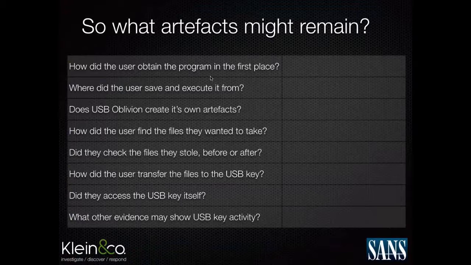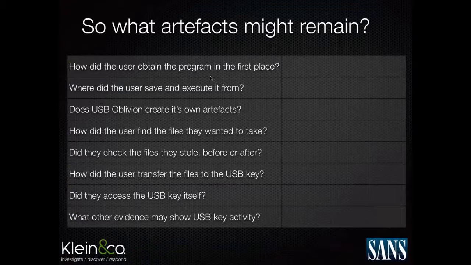How did the user find the files that they wanted to take? So imagine this being used in the context of a user who takes sensitive information or has sensitive information on a USB and they want to cover their tracks. So one of the other questions you could ask is, well, how can I find out what the user was looking at? What were they taking? What did they copy to the USB? And theft of IP, theft of sensitive information from an organization is by far the most common case that our team investigates. We see these cases all the time. And USB keys are a very, very common method of exfilling that data, which is again why a tool like this is quite interesting to know about.